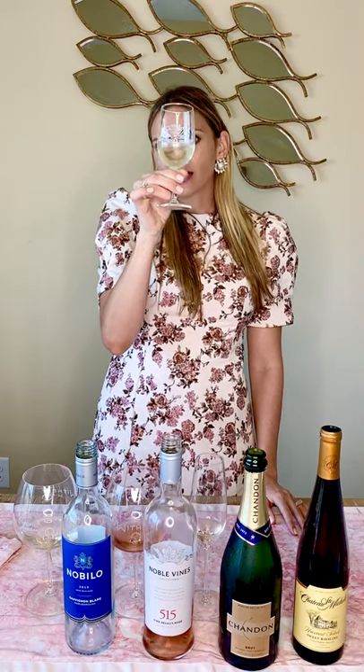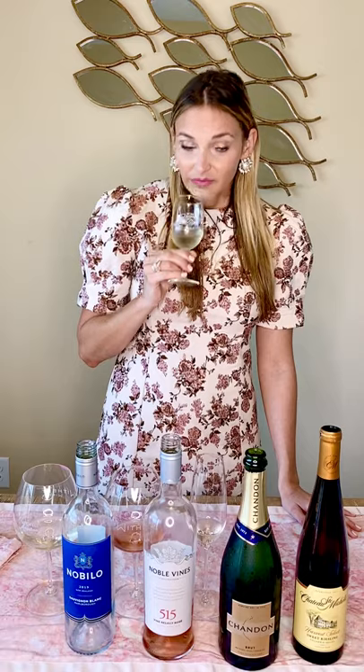Looking at the appearance, I'd say it's almost the color of straw — still a pretty light color, not too intense and bold. Definitely our boldest wine today has been that rosé. Moving to the nose, it does smell very sweet. I'm getting a lot of pear, a lot of peach, and maybe even a little bit of plum, which is a really unique flavor to get in a white wine — reds generally have a little bit of that plum.